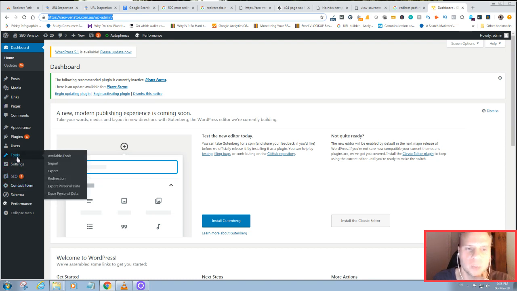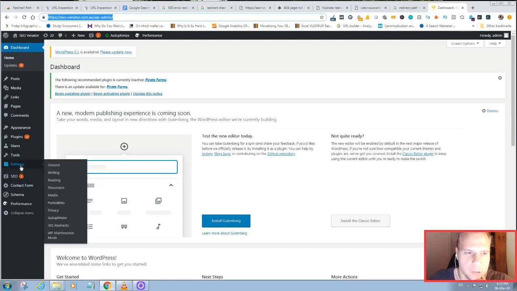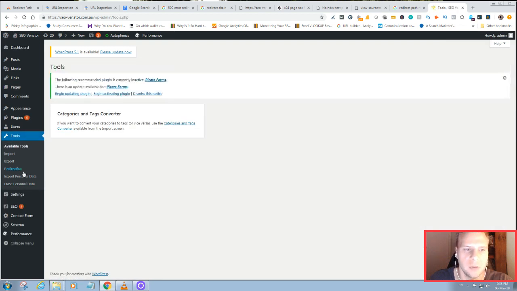In this case, what I would do is go to my tools, and I've downloaded a free plugin called Redirection. What that enables me to do is create 301 redirects, which would be the best course of action to deal with this. A 301 redirect is a permanent redirect that would pass all the value of the page that generates a 500 error, and I'd redirect it to a live page that has a 200 status code and has no problems. I'll give you a quick little pro tip of how to do it.